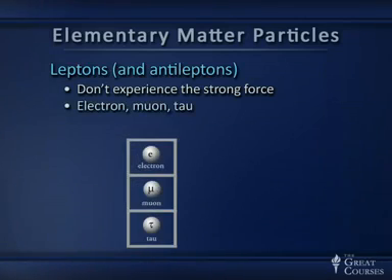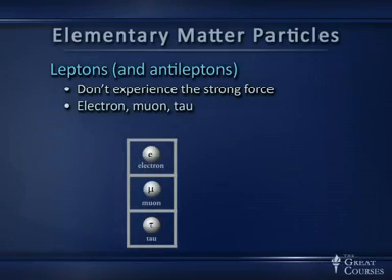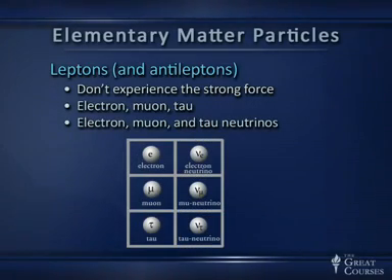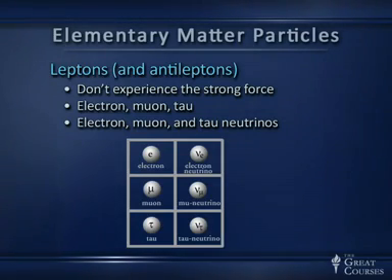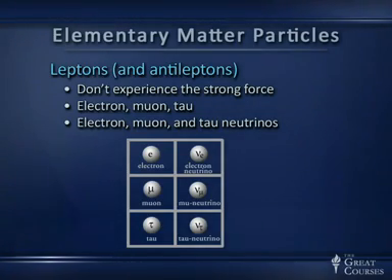The leptons include the electron, a cousin of the electron that's more massive called the muon, and the tau particle, which is an even more massive cousin. And they also include three kinds of neutrinos, electron neutrinos, muon neutrinos, and tau neutrinos. These are very light, almost but not quite zero mass. We used to think they had zero mass, but now we know they don't. Very light neutral particles that have very, very weak interactions with matter and are very, very hard to detect.